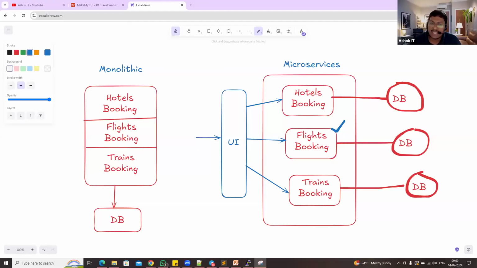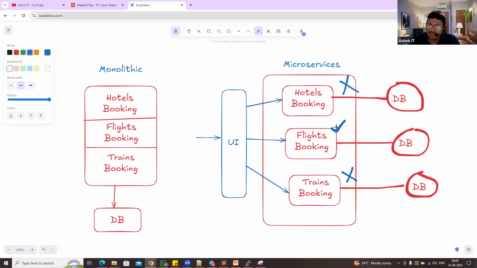We can make changes to a particular API, test only that API, and deploy only that API. When there is a small problem in one API, you can debug only that API, modify the code of only that API, and redeploy only that API. When there is a problem in the flights booking, there is no effect on the hotels booking or the trains booking.